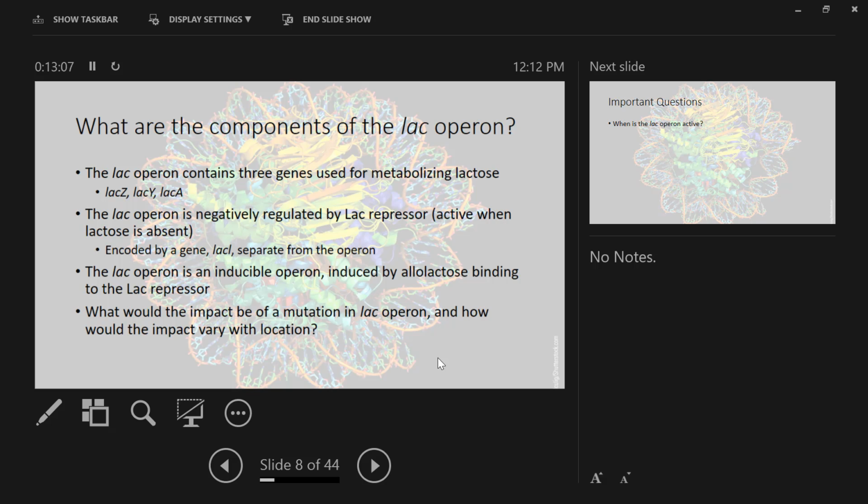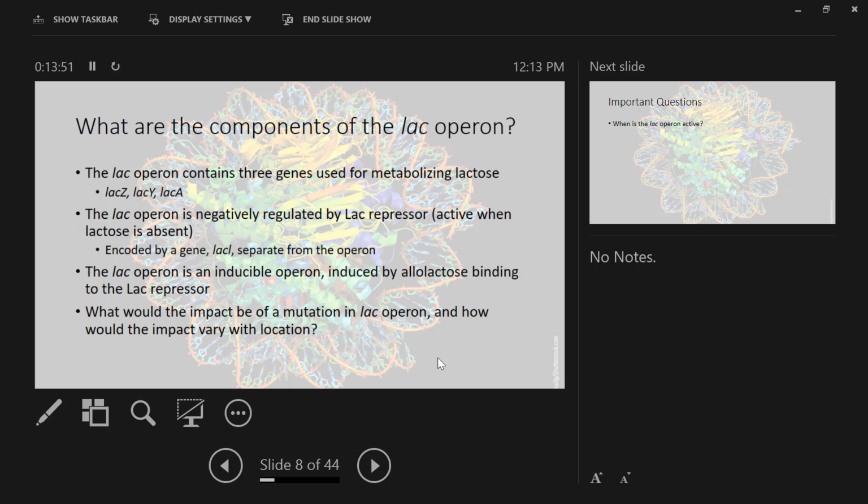It can't digest stuff. Whatever that protein does, it can't do that, right? So overall, you're probably going to inhibit the metabolism of lactose, but you don't know how far in that process you're going to get. You'd have to know what each of those genes do, but that's only one potential, because remember there are silent mutations. So that mutation in the lac A gene could lead to the same amino acid being put in the correct spot. It could be silent, or it could even lead to a different amino acid, but the amino acid is chemically the same, so the protein functions the same. Or it could alter the impact of whatever that protein does, at which point you probably wouldn't be able to metabolize lactose, but it depends on what part of that.